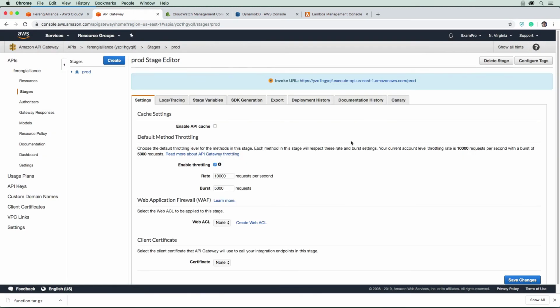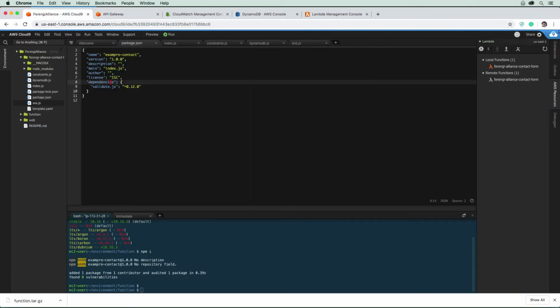And so now it is deployed, and now I have this nice URL, and this URL is what we're going to use to invoke the Lambda. So all we have to do is copy this here and then send a post request to transmit here. So we're going to copy this URL, and we're going to go back to our Cloud9 environment, and go to our web in here.